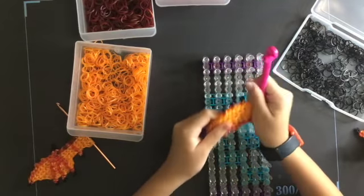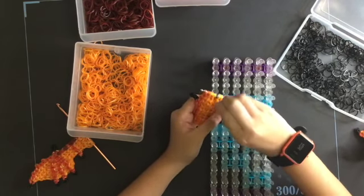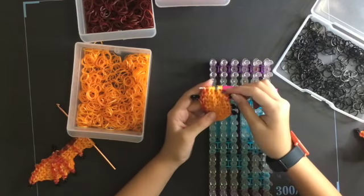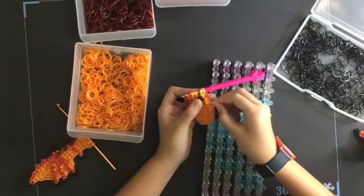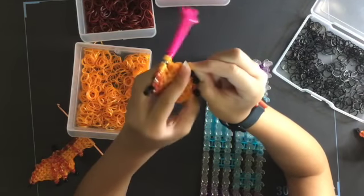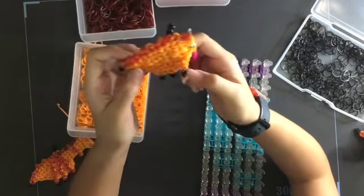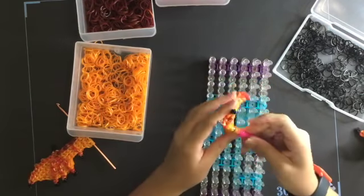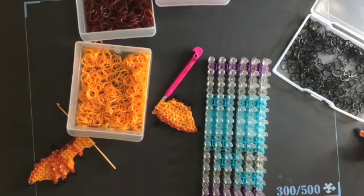There we go. So if one of your claws does end up on the outside for whatever reason, so that it looks like this, it is not a big deal. You just lift up this loop right here and you push or pull it back under. You can use a hook if you like, but that's just how you would fix it if it ended up like that, because sometimes mine do come up and out of the loops that they're supposed to. It's a pretty easy fix.